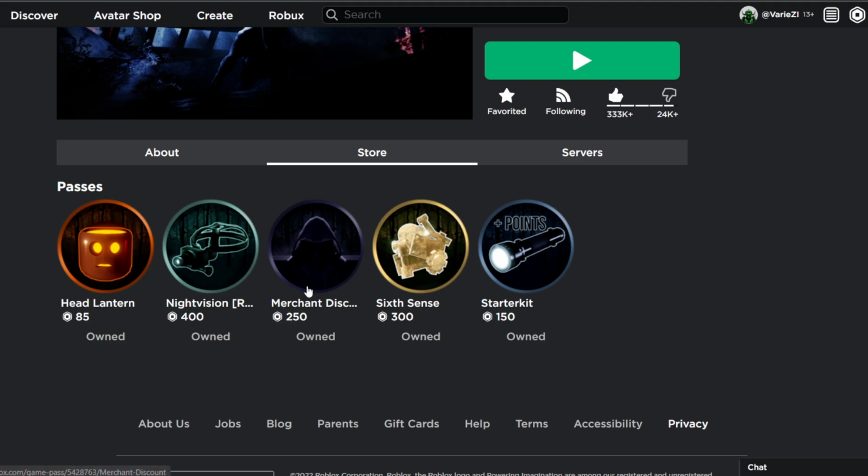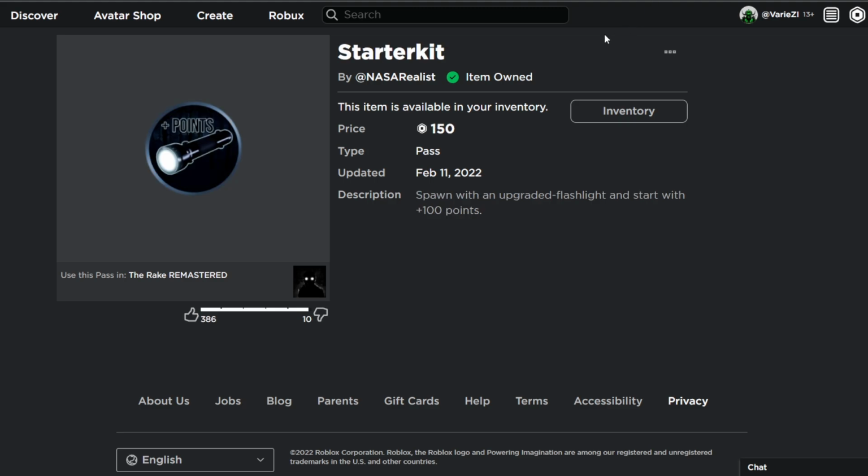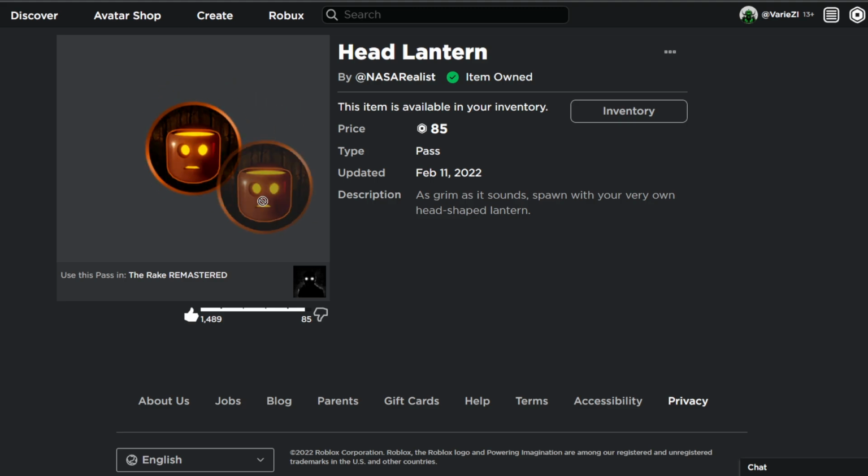To get things started, the worst game pass by far is the Head Lantern. It is the most useless game pass that you can buy. Just save your Robux. If you can't, save up for the Starter Kit, which is a much better game pass. Do not buy the Head Lantern. You will regret it. It does not light up enough. It is really bad. So avoid the Head Lantern as best as you can. Other than having a cool Head Lantern, I guess, don't buy it.